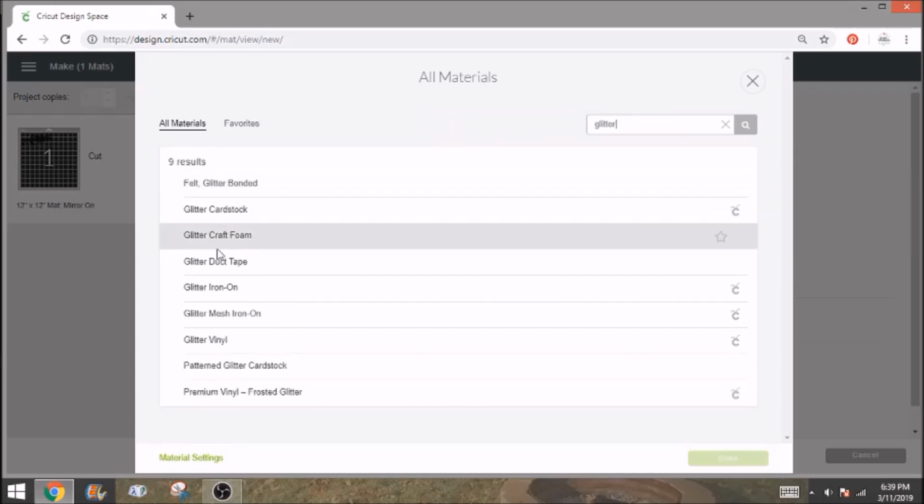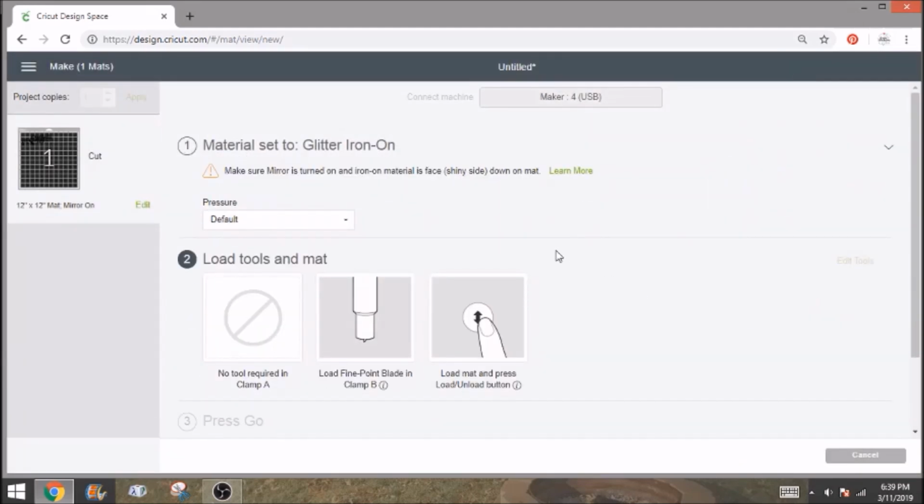And when you get to glitter, you're going to see glitter iron-on. Go ahead and select that, click Done. And it tells you what tool you need. So for the Maker, it's just a fine point, and same with the Explore series. It's just the blade that came with your machine. So let me get over to the machine. I'll show you guys how to load it.